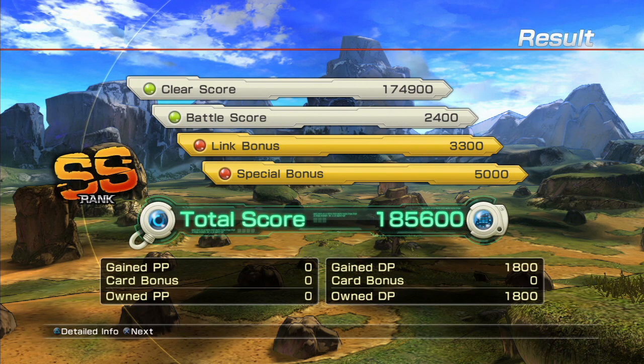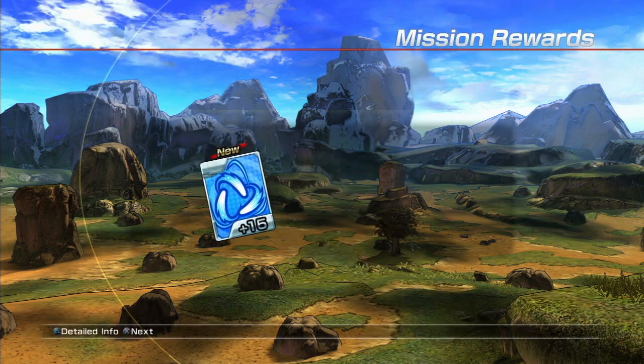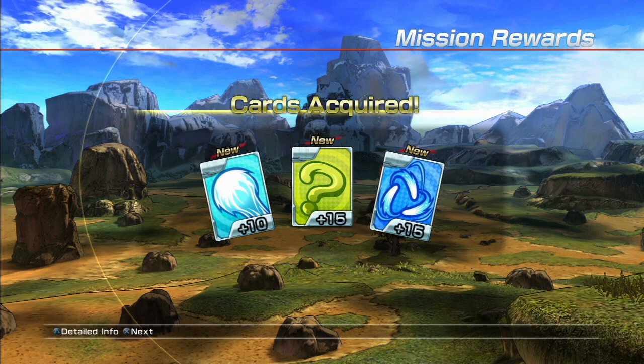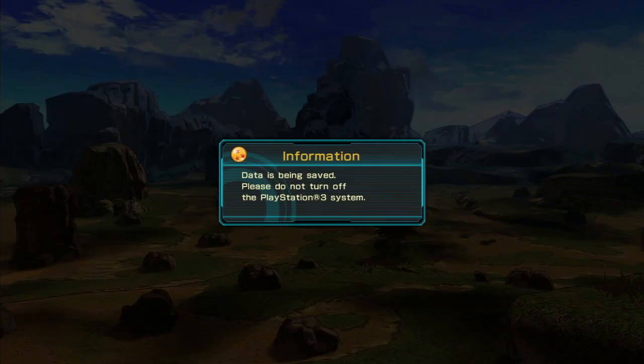Got an SS rank, even though I was fucking around. Went up to rank 2. What did I get? Oh, you get cards in this game. What do they do? Card collection command has been unlocked. Play log, alright. Data is being saved. Okie dokie. Come on, I want to move on. How much of this demo do we got?